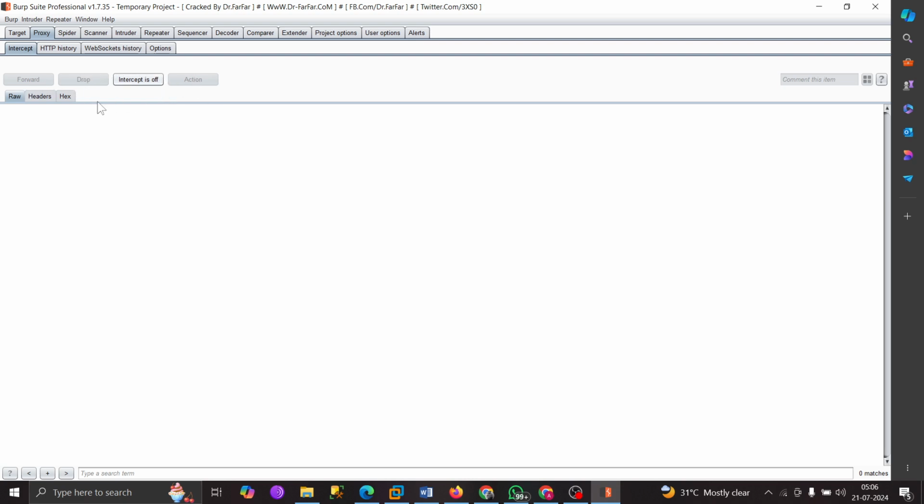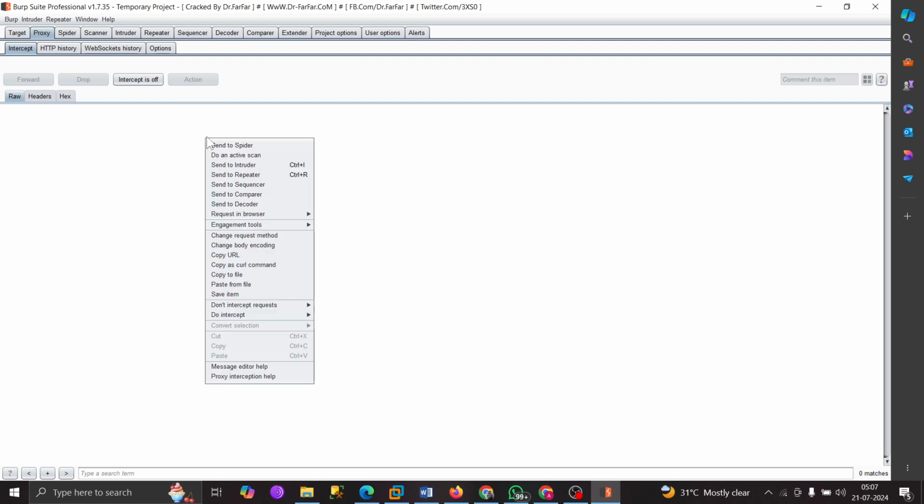When we intercept the data, if we want to forward that, we can forward. If we want to completely drop it, we can drop it. And if we want to take some actions, like send to spider, do active scan, send to intruder, repeater, sequencer, etc.